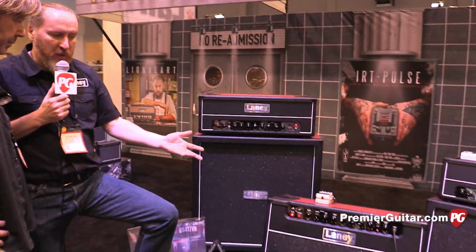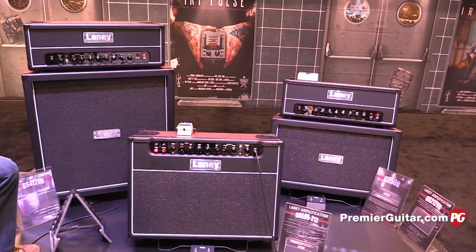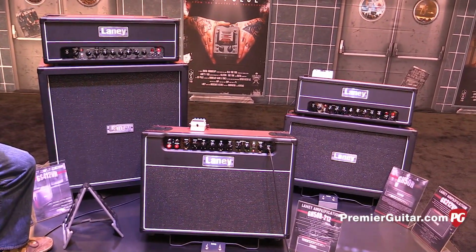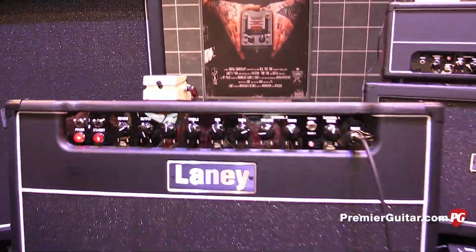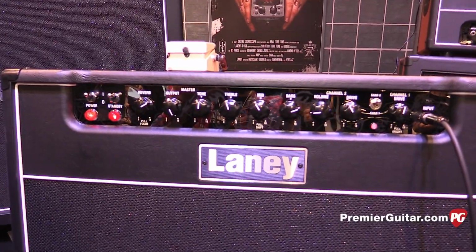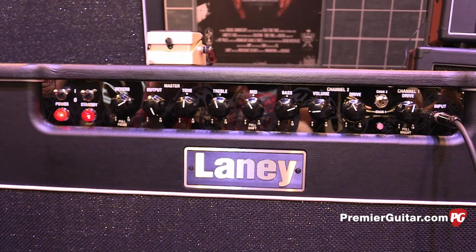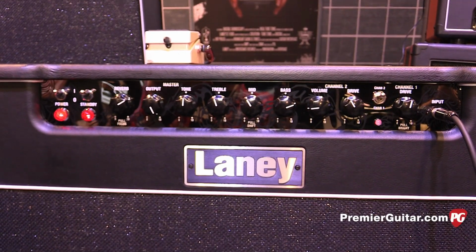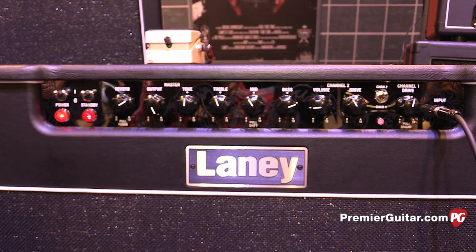So basically it consists of three models: a 100-watt head, a 50-watt head, and a 2x12 50-watt combo. They all follow the same preamp design. They're two channels with a shared tone stack, a master tone and a master output, and then a reverb section. Unlike a lot of amps, it's not a case of a lead channel and a clean channel. Both channels can do the same sounds. They both generate the same levels of tone, but the way you set them up gives them little inherent differences.